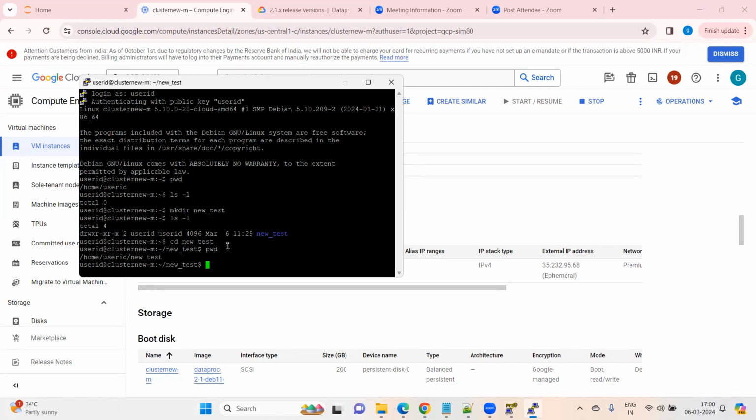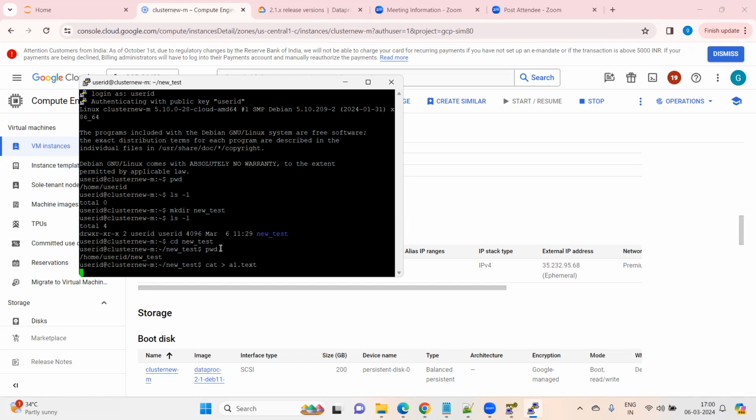Okay, any confusion till now? All good? So what's the next step? Now suppose I want to create a file here, for example a text file. Let me give the file name a1.txt. Which command will we use? For this we will use the cat command, cat with the greater than symbol, for example cat > a1.txt, and then press enter.